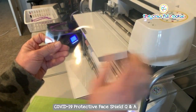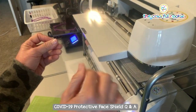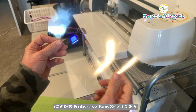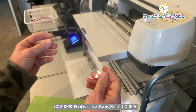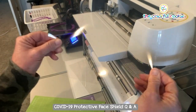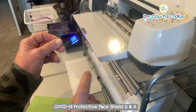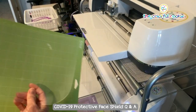These binder covers, even though they are transparent, have a weird look, I don't know how to explain it. It's not totally clear, but it's fine and it'll work. They're nice and sturdy. They're not going to tear. So that's how to cut the 8.5 by 11, and I will share the Cricut project with you and the SVG in the shared Google Drive.